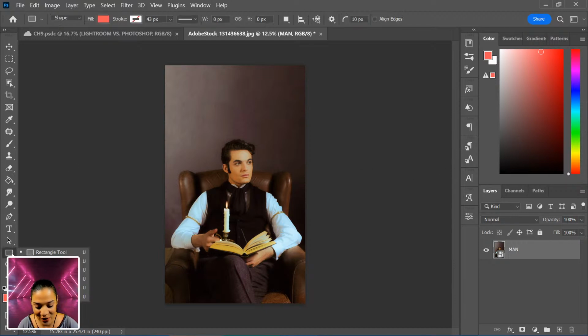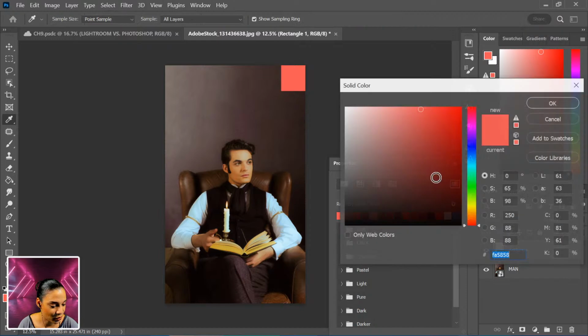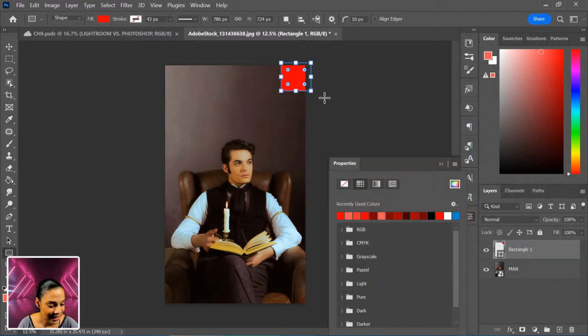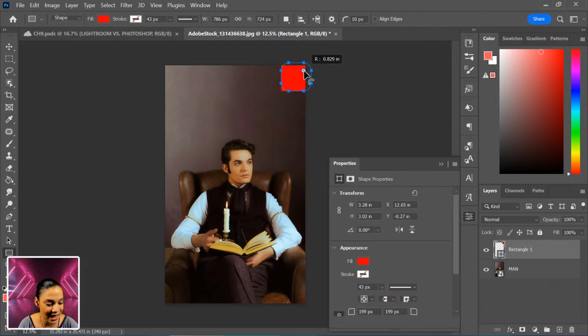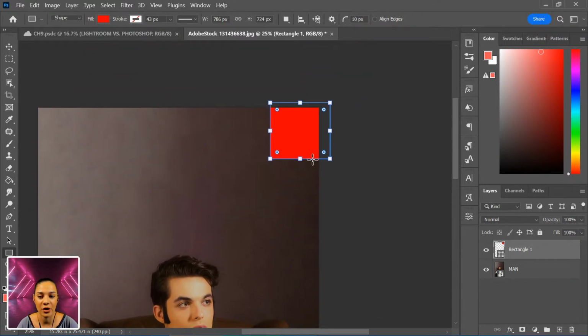So I'm going to do that quickly with just some rectangles. I'm going to put a little rectangle in the corner here, and I want this to be as bright red as we can make it. And I'm going to make sure, by dragging my little handles all the way to the corners, that it's sharp. Then I'm going to alter this a little bit.